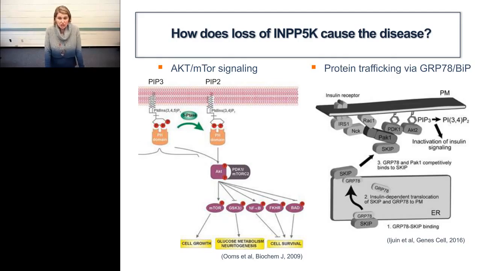The other thing that's interesting is that SCIP, IMPP5K, is actually transported from the ER to the plasma membrane via GRP78. GRP78 is a chaperone that resides in the ER and controls protein trafficking. This translocation is critical for SCIP's regulation of signaling, but also, since dystroglycan is glycosylated and its transport is regulated in the ER, we wonder whether the lack of this interaction could be the origin for the disruption in dystroglycan expression, and this is something that we're definitely following up.